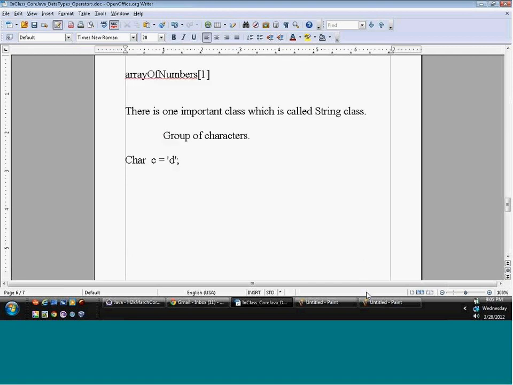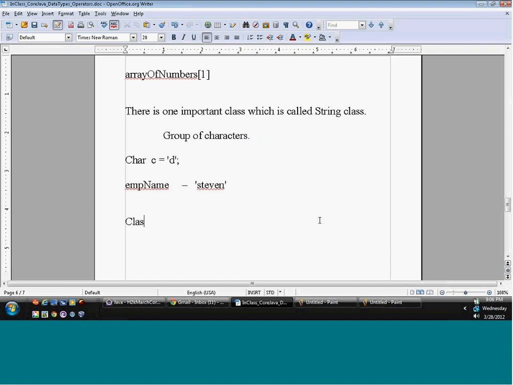But if you want to specify a group of characters, let us say I want to declare an employee name, it consists of a group of characters. Let us say I want to write Steven, which is not possible to fit in a single character. You would need to define several different characters and combine them later. So instead of doing all that, you can define a group of characters by using a class called the String class.